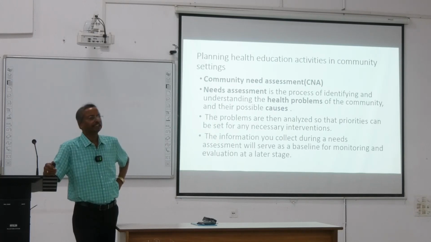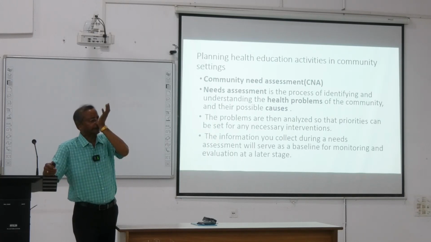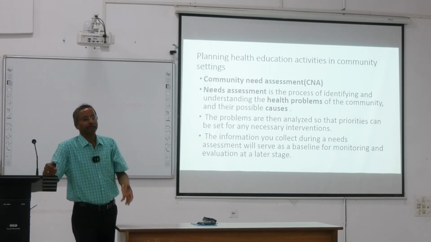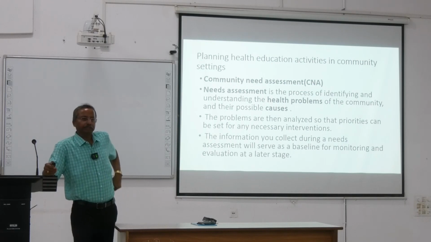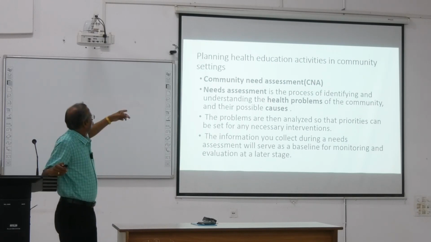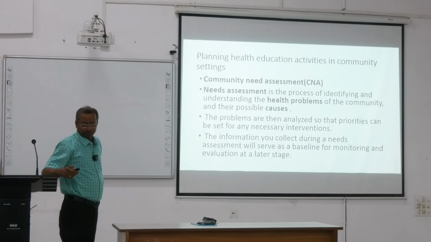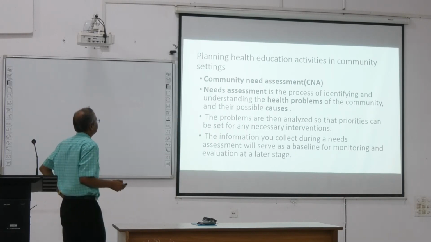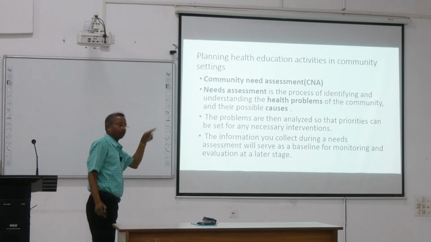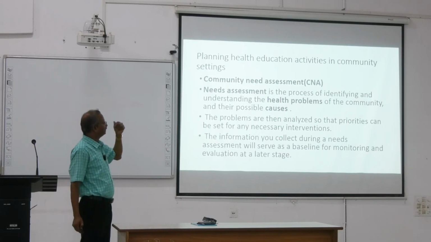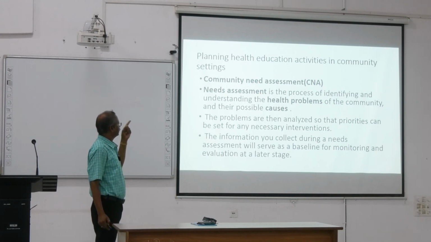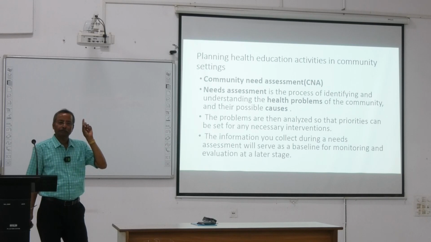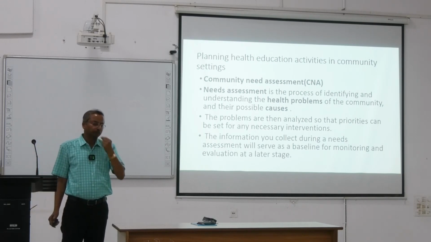Fine. So there are different ways and means to assess the health needs or health problems, or we can say the health status of the community. One such method is CNA. The full name is Community Needs Assessment. What is that? Community Needs Assessment is the process of identifying and understanding the health problems of the community and their possible causes.